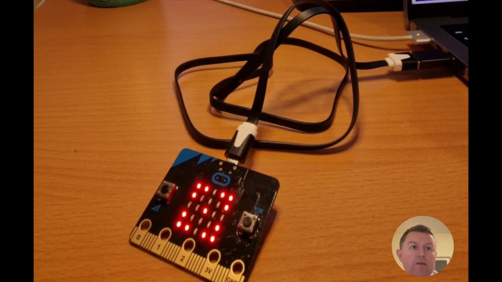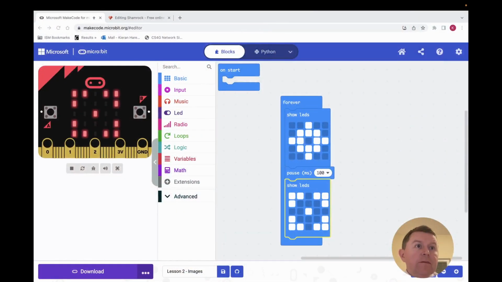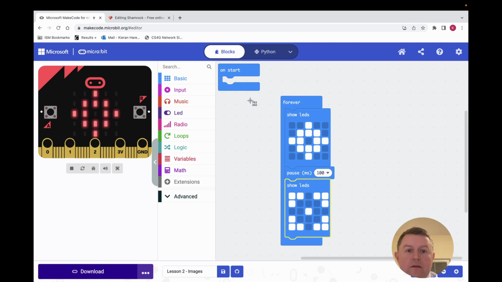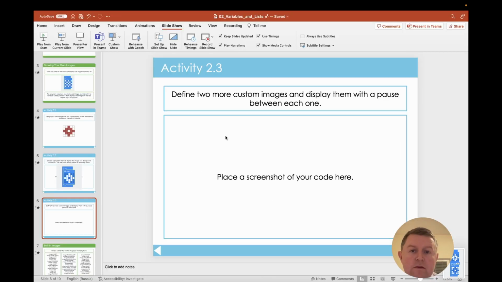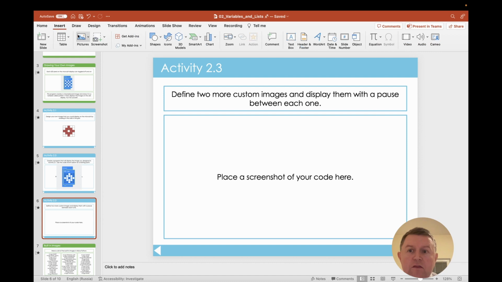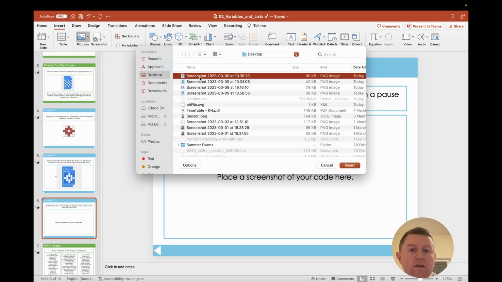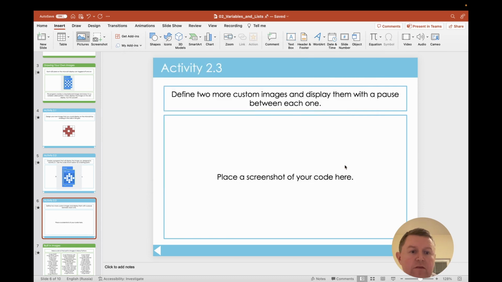So if I switch back to my desktop here, so again I'm going to take a screenshot of that and place it into my presentation. Okay, so I'm going to place it in here. Again, it's in insert, picture from file, and it's the last one I did there, insert.